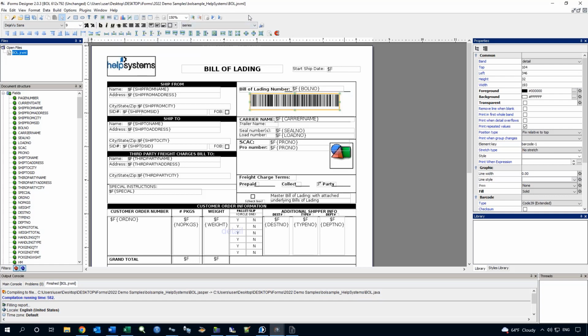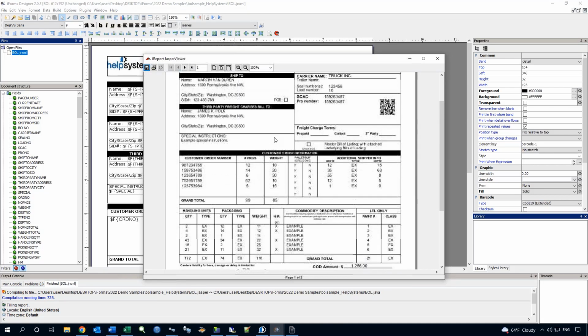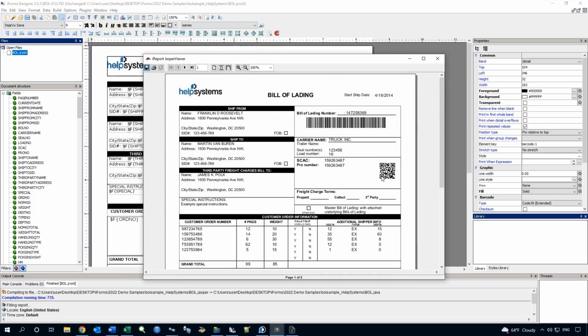And then one thing before I go into the design, which I think is really a big thing, especially coming from AFP forms, and we have a lot of customers that really like this function, is the capability to test the form directly with the data source or without a data source, right? There's a without data source option here, an empty data source, or you can execute it with a data source. When you press that button, it's going to give you a visual of that document. So what it's doing is creating that visual PDF for you so that you can see it inside of the designer here and see if everything lines up and if the data looks good. And you can see that this one has a QR code and everything on it as well. So you have different capabilities there.